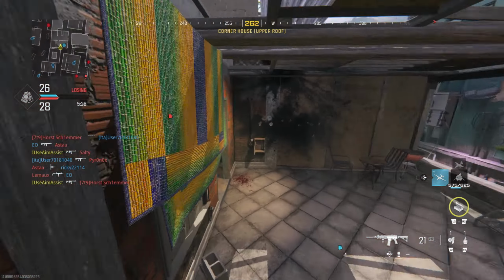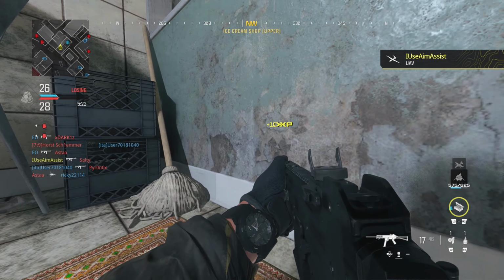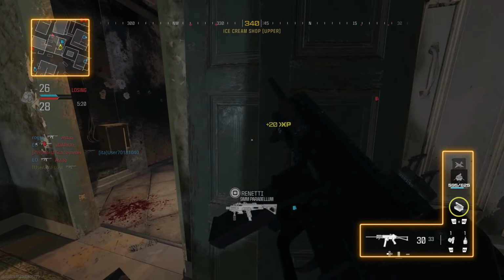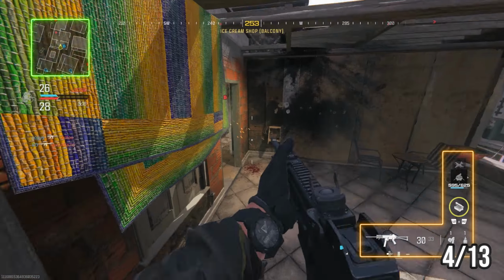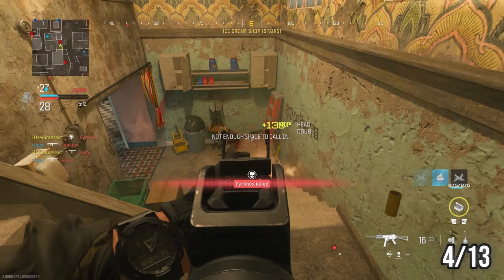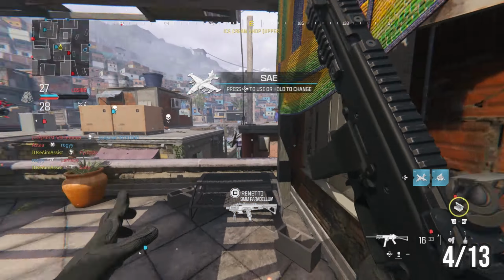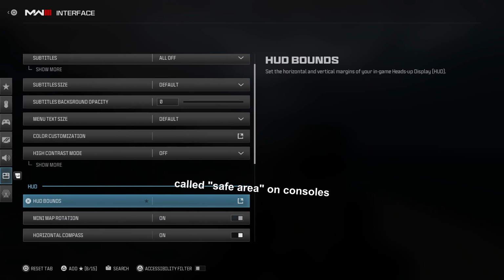Do you ever wonder how top players are able to predict their enemies so easily? Well, one of the most important tools you have is your HUD, but more specifically your minimap. And with unsuppressed fire appearing on the minimap again in MW3, you're going to want to be looking at it a lot. To help with this, you're going to want to go into your settings and find the safe area. Once you've found it, shrink it as much as you can.